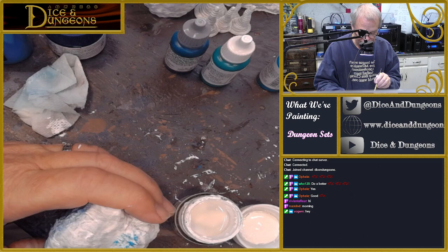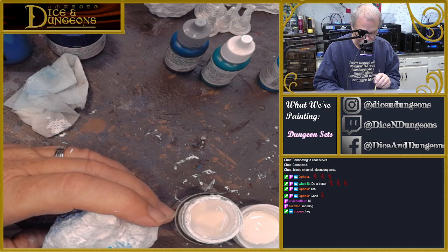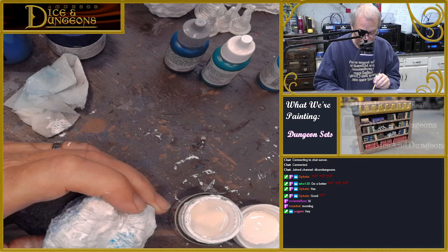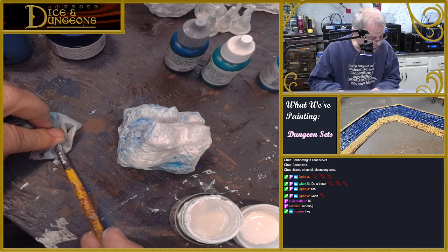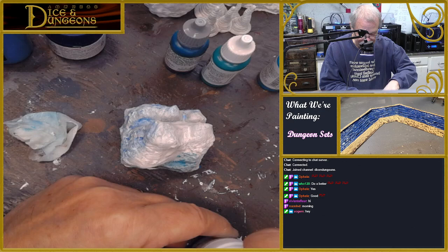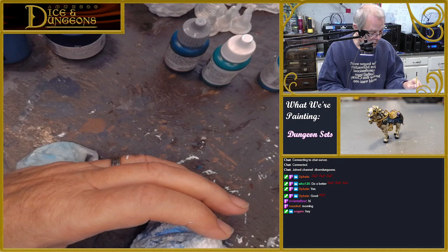Get an opinion. And actually, the last thing I'm going to do, right at the top there, since I've got this out, and the side is a test site anyway, is take some of this pearlescent paint and use it to highlight white on white.